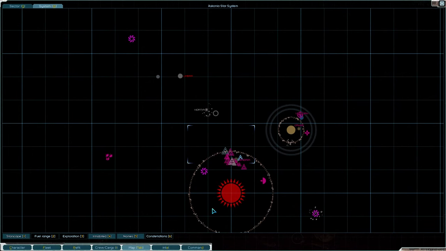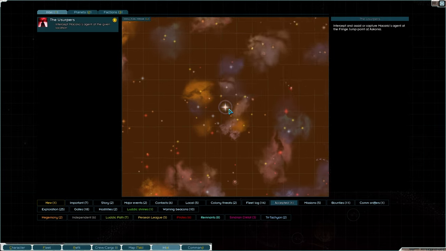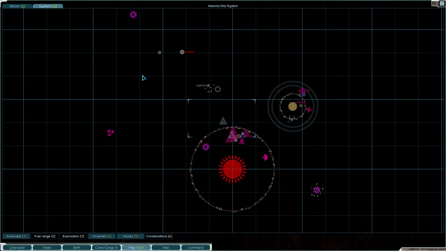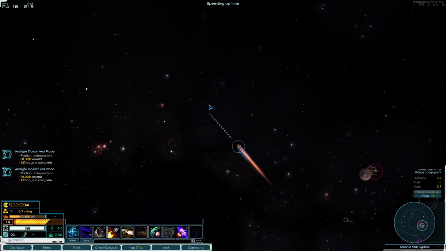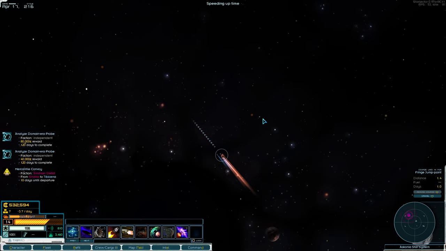It's a trader, not a traitor. A trader. Right. Intercept and assist or capture the agent at the fringe jump point. Ooh, okay. Fringe jump point. Could either be that one. Nope, it's that one. Okay, let's go. We got this. This is further than I got last time, okay?